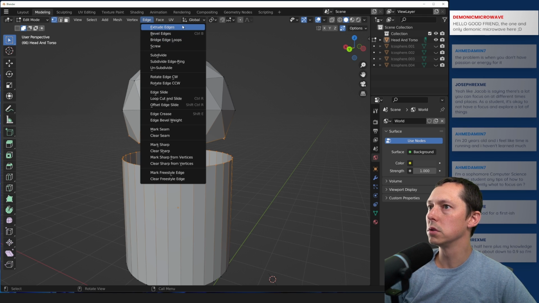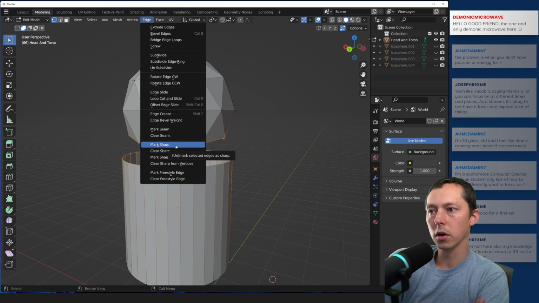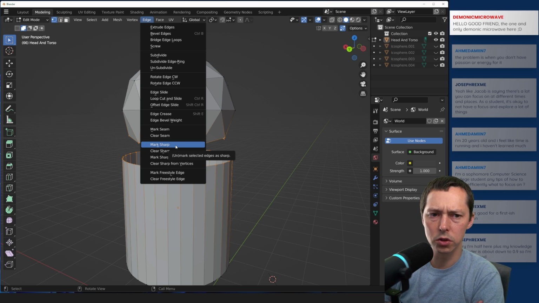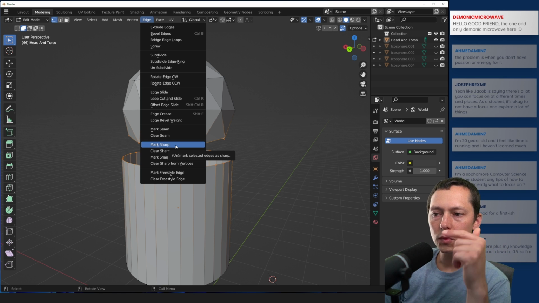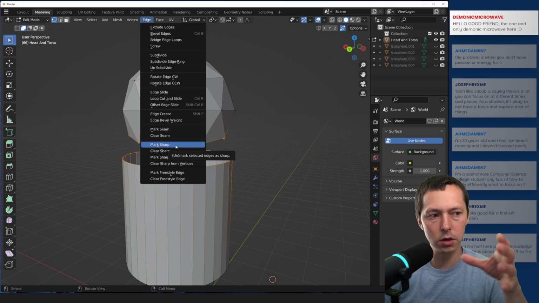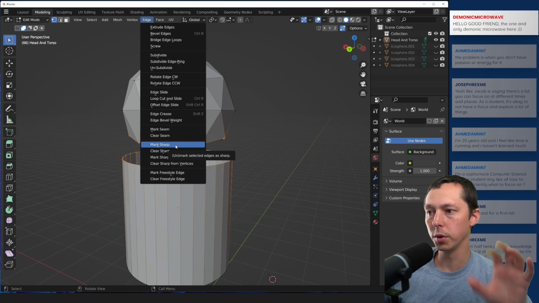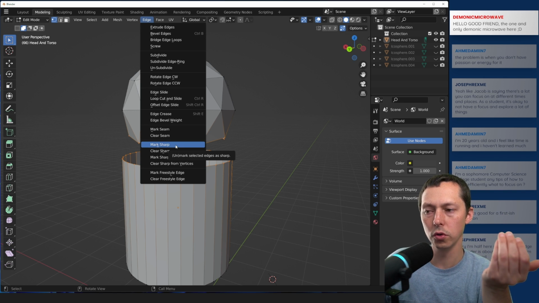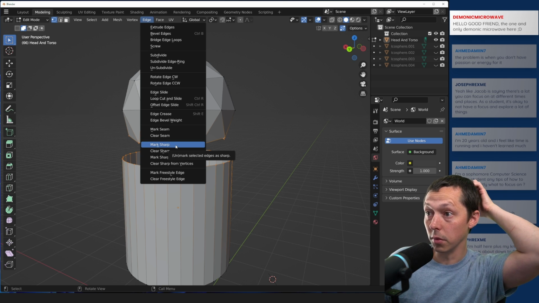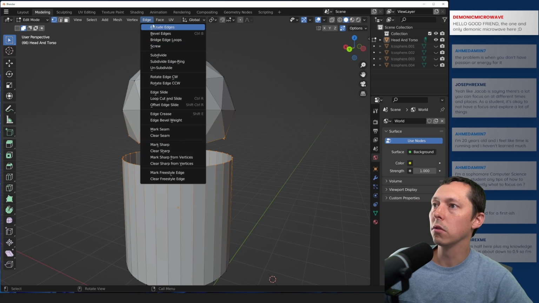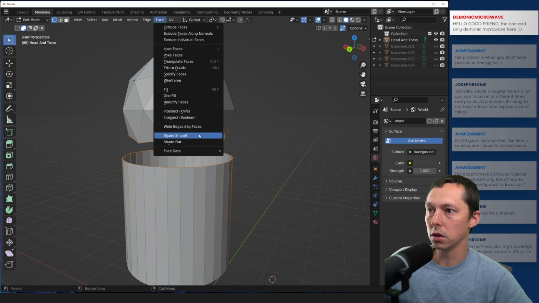Bevel edges, extrude edges. I'm curious what these do. Mark selected edges as sharp. I'm guessing that has to do with, so like we've got edges here on our cylinder. It doesn't look completely flat, but you can tweak it, or there's a toggle to show edges versus not. And I'm guessing if you mark an edge as sharp, it's going to stay sharp regardless of you saying smooth edges or not. Smooth display faces smooth. I think it's something like that.